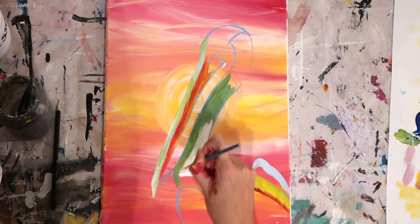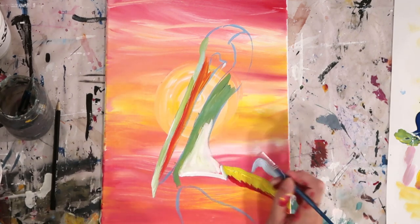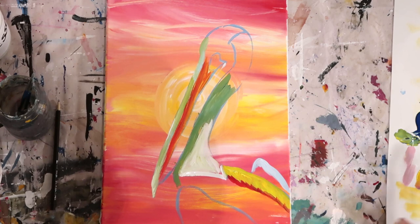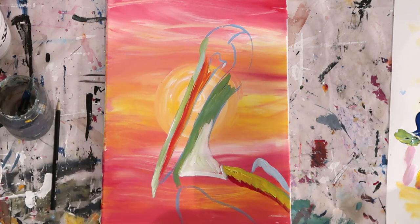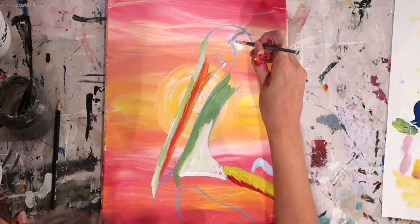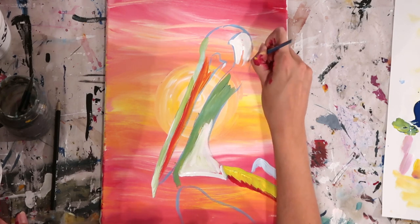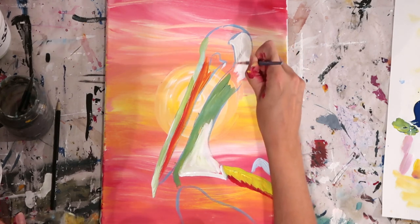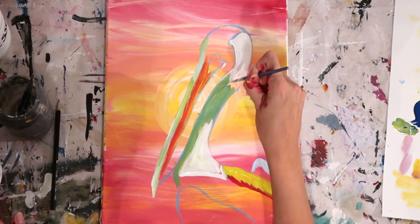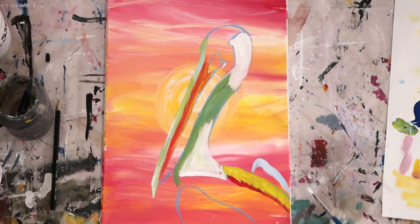So I'm just building up again that background now. I want to go with the lighter colours so that I can get these stronger colours to stand out in a moment. Still not fully convinced what I'm going to go with, but I think it's probably going to be more of the blues and the greens. That's the beauty of paintings like this. They tend to build naturally. I think sometimes when you overplan paintings, they just don't seem to work out quite as well as ones where you're a bit more spontaneous in terms of certainly colour schemes.